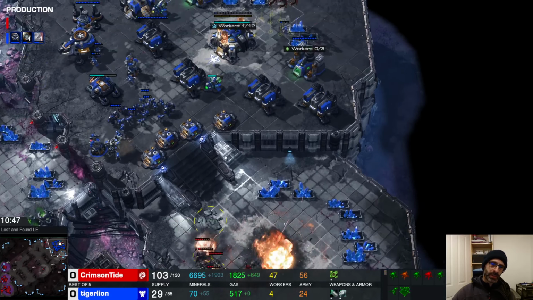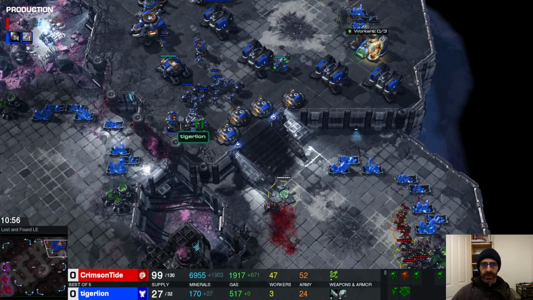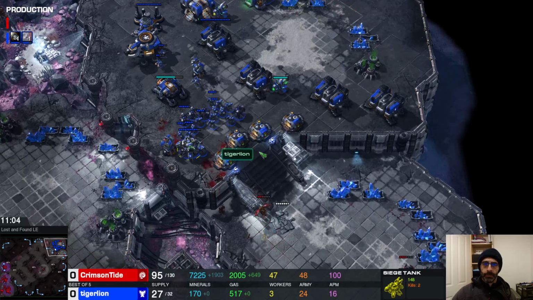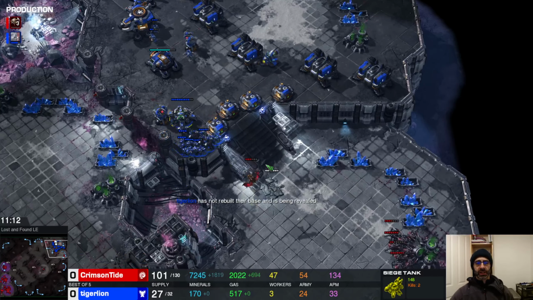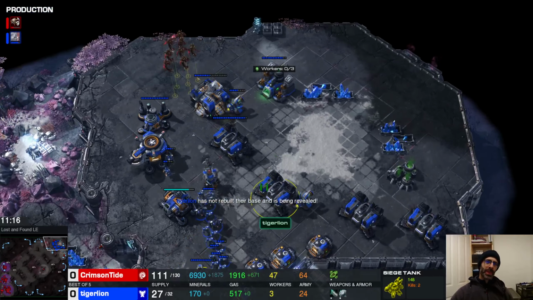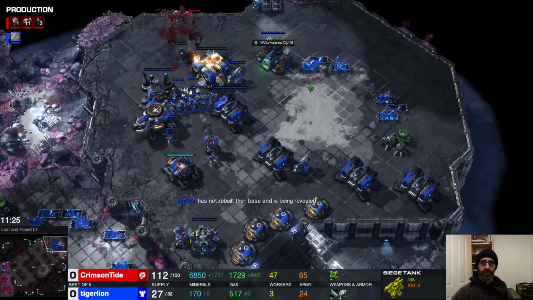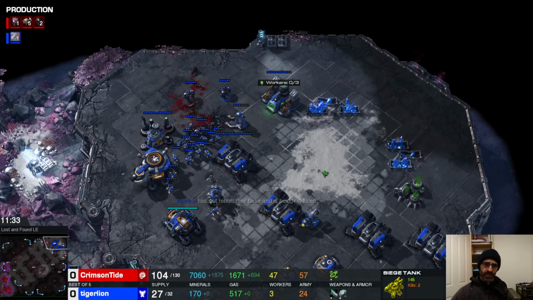The roaches turn up to add insult to injury, and it's just all bad. The roaches aren't going to be able to get up the ramp, surely, with the siege tank behind it. But there's no base here, and the bad times started when TigerLion didn't respond to the first wave of mutas. These mutas, though, that is an absolute waste of mutalisks.